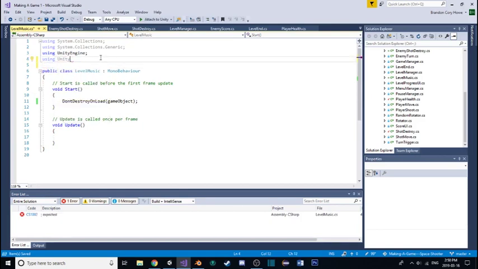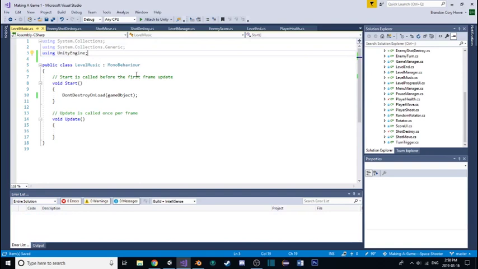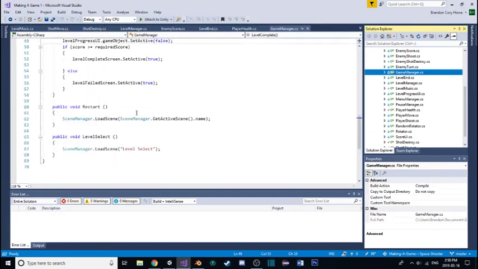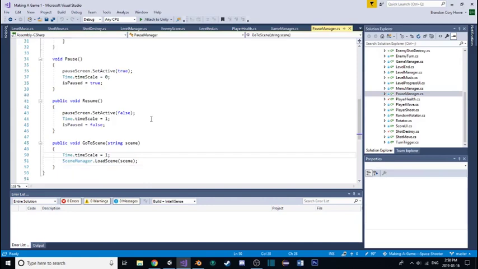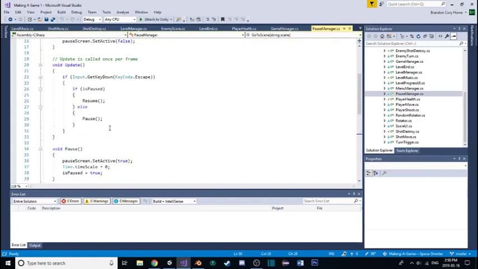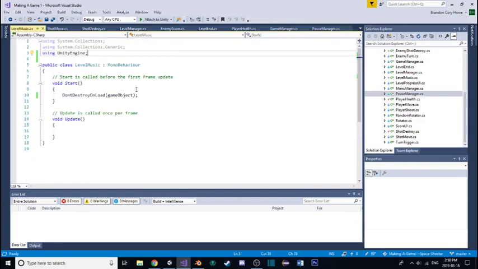So just thinking about how, what might be better is if instead over on our game manager, since that's mainly what controls going between these scenes. Actually, no, it doesn't. The pause manager does that as well. Yeah, it goes to different scenes. Okay, no, idea. Plan. I have a plan.